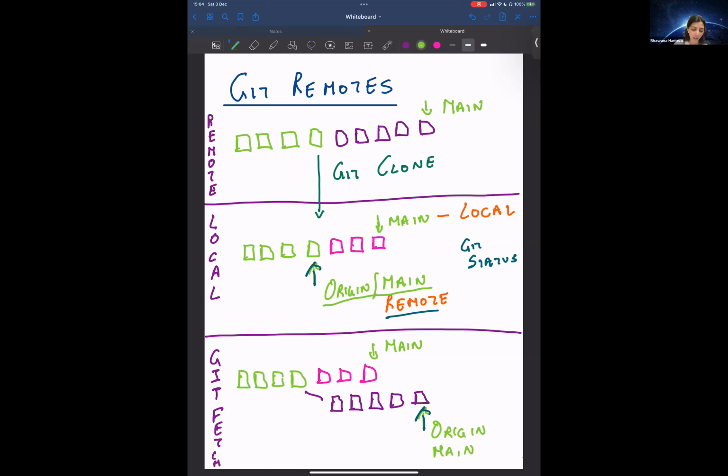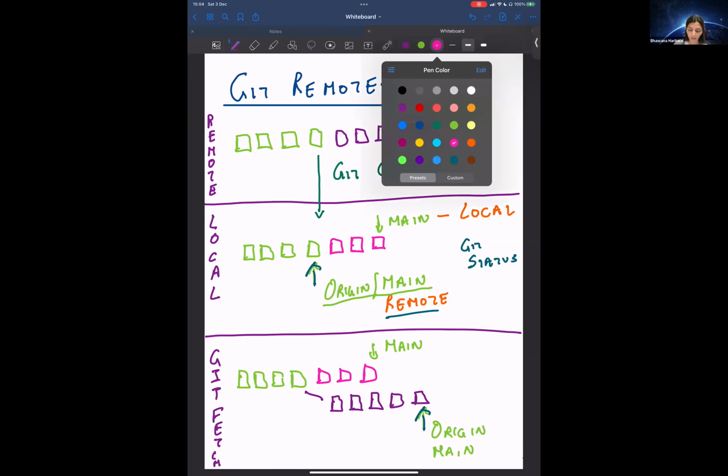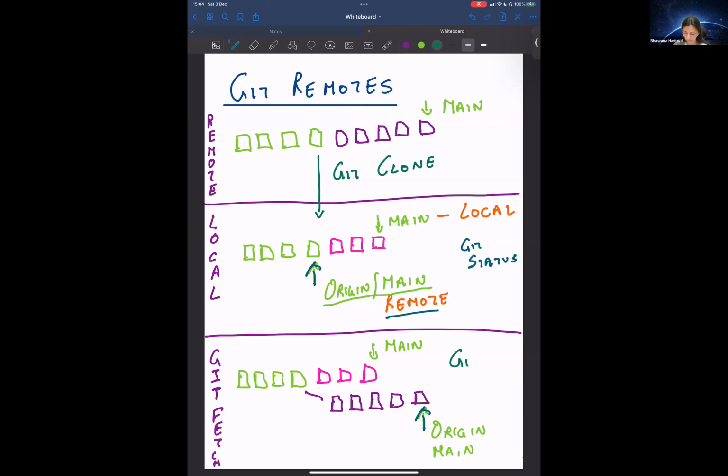Okay, so that is a pointer. At this point in time, if you run git status, it will tell you that your main branch is 5 commits behind the origin main, because you don't have all of this information that was recently added. It knows that there were new commits added, but it will not make any changes to your file.